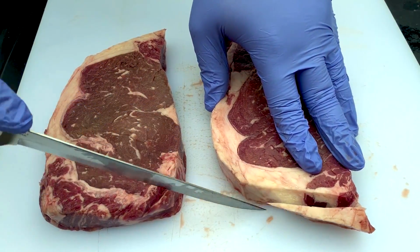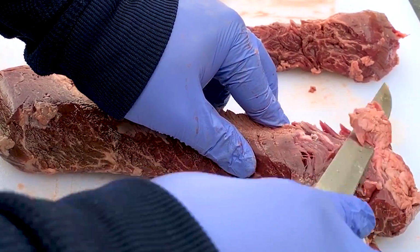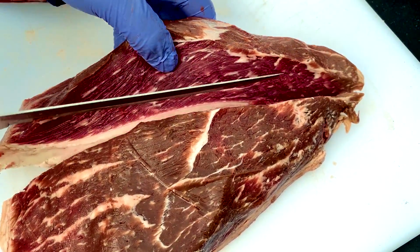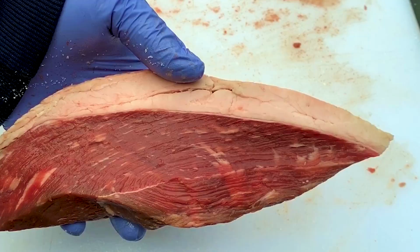Since this is a shootout, we're going to keep today super simple, and I mean minimal trimming on our meat. And to season, all we're going to use is kosher salt.